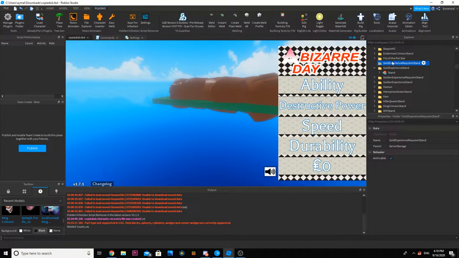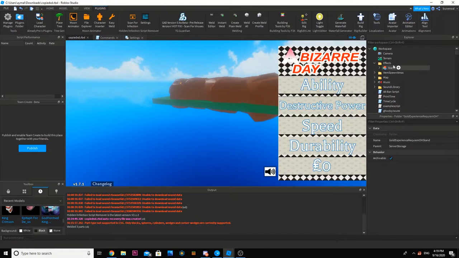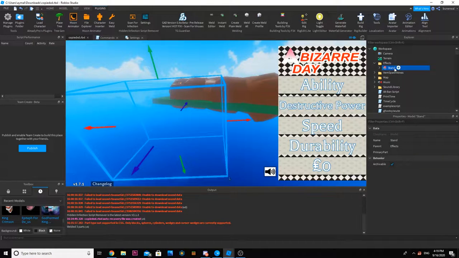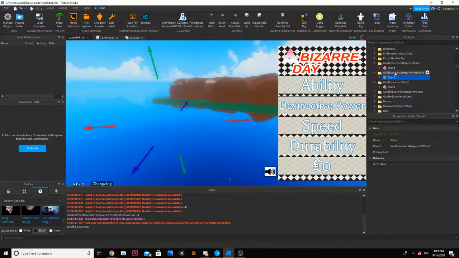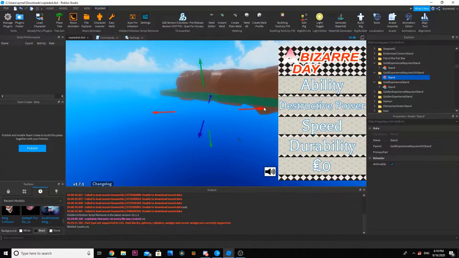Golden Experience Requiem. Hold up. All right. So make sure to duplicate it next time and then drag the duplicated one into here so you don't mess up the model. So let's just drag this into the new folder we made. We can make a new folder called Golden Experience Requiem Over Heaven stand. All right, it's here now. So that part is finished.